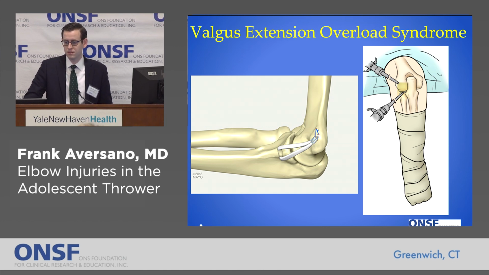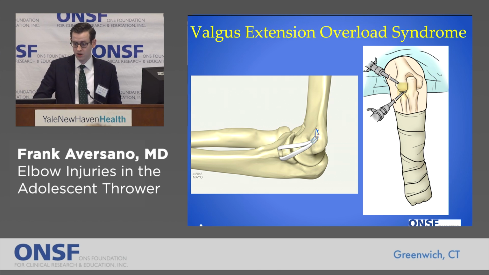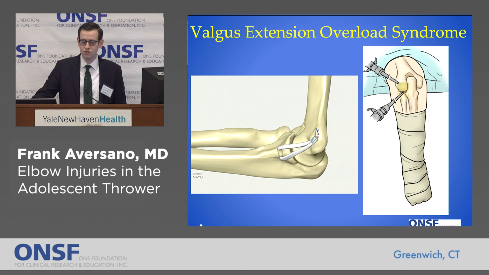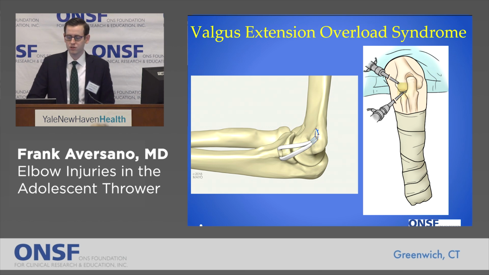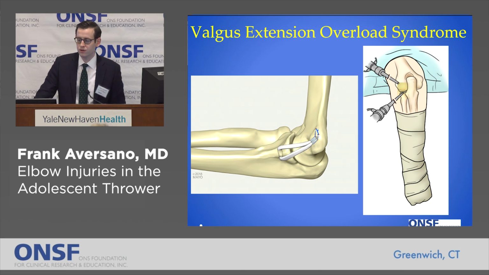But in certain cases, due to the amount of damage that's occurred or due to a more acute injury, surgery needs to be considered, especially in a high-level athlete who's planning to continue to pursue high-level pitching or throwing later on in life. And operative options for these conditions are arthroscopic, typically when there's bone spurs or degenerative changes with the valgus extension overload syndrome, or if there's a ligament tear.